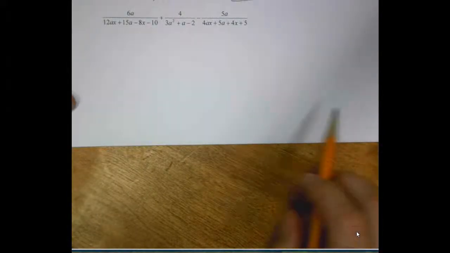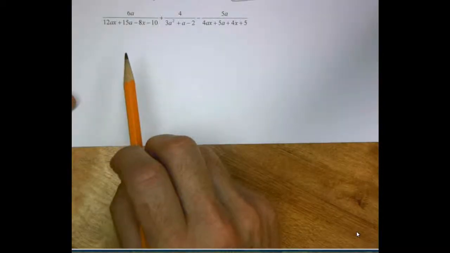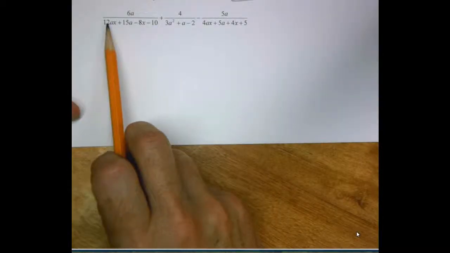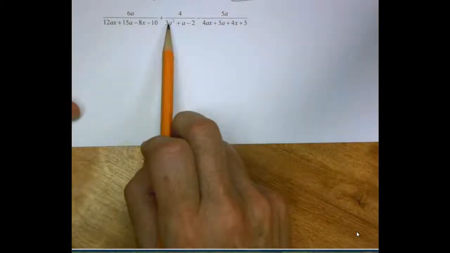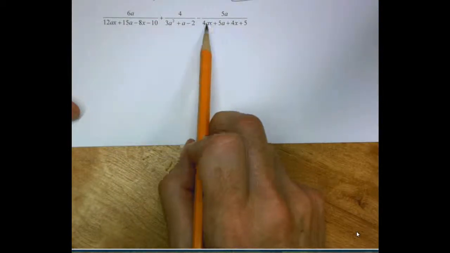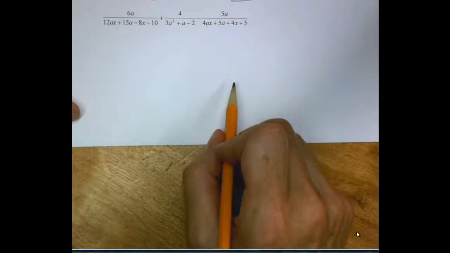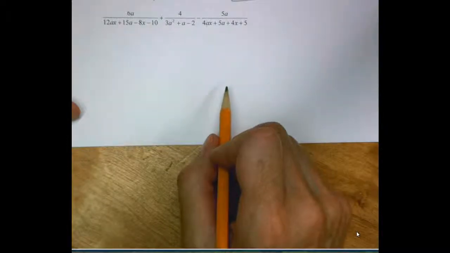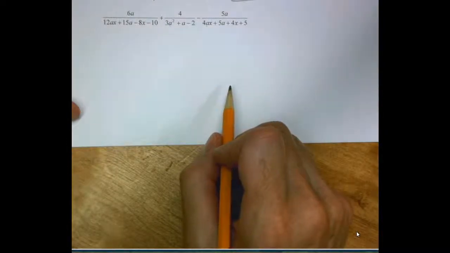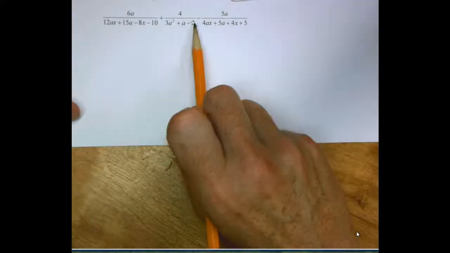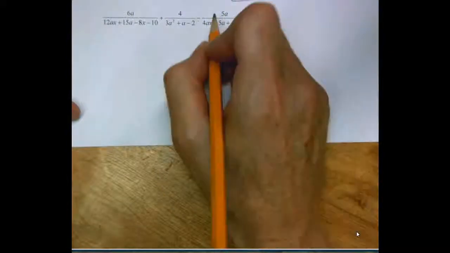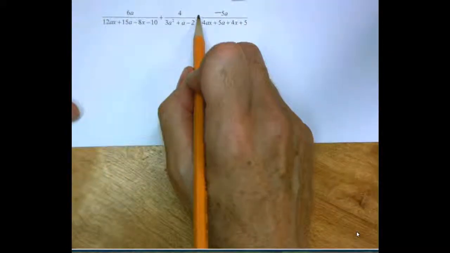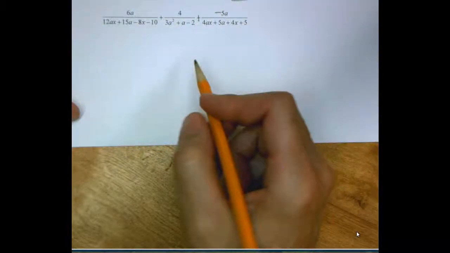Okay, for this problem, I can see it's a little different. This is probably like something you'll see on your worksheet. I have 1, 2, 3, 4 terms in my first denominator, 1, 2, 3 in my second denominator, and 1, 2, 3, 4 in my third denominator. And anytime you see 4 terms and you need to factor, you should think factor by grouping. Before I do that though, I want to take care of this negative. I want to move it up to the 5a, so I'll move it up to the 5a and change that to a plus sign.